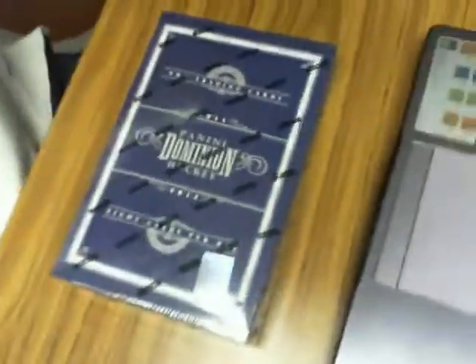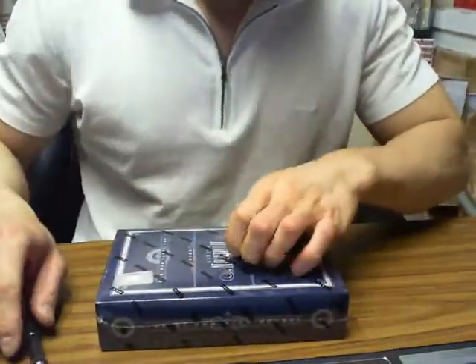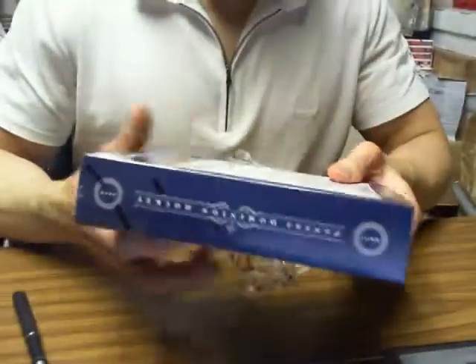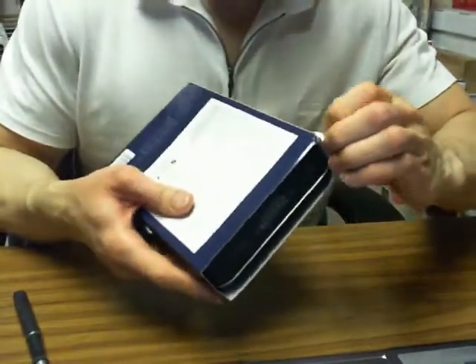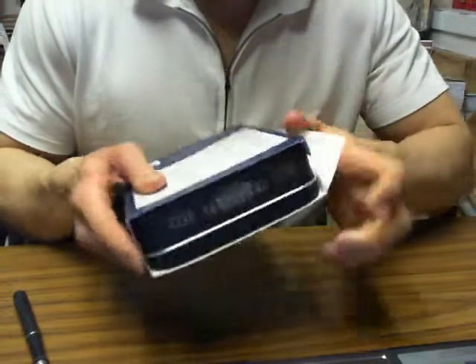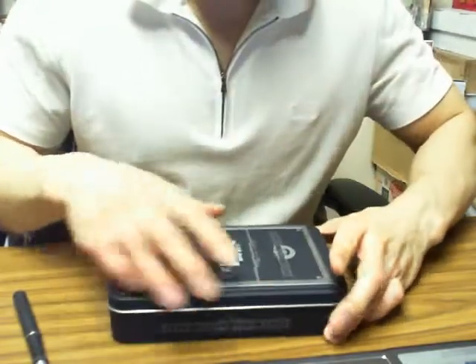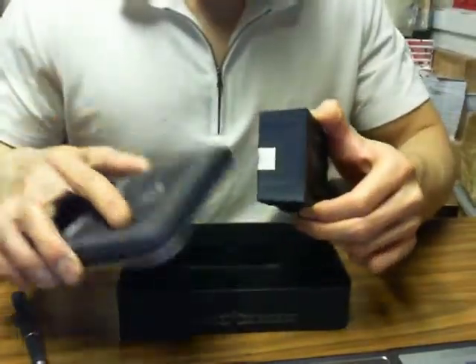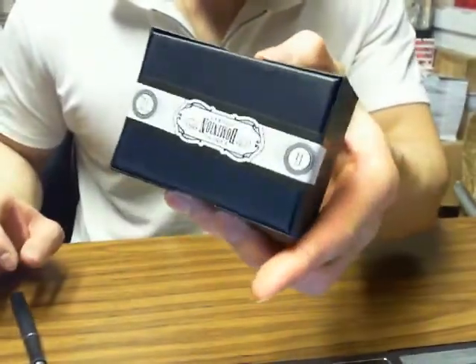I'll show you the serial number one more time and we'll get started. So 5-4-1-2 — let's finish this case off with a bang. This case has been a pretty, very good case so far. Hopefully I can get more cases soon, because after seeing this, I had another customer that bought another case with very similar results, and he ended up buying another one after. I only have like three or four boxes left upstairs at my store, so I might use one or two of those for breaks until I get more in.